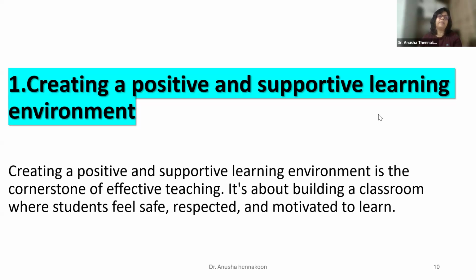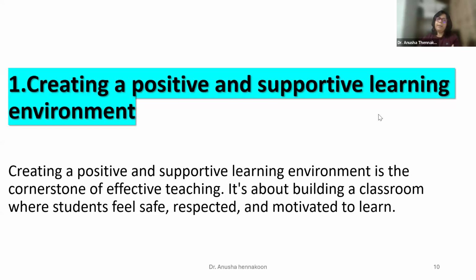Okay, just like that. So when we think about effective teaching, creating a positive and supportive learning environment is just like one of the cornerstones. It's a basic thing which is highly necessary.